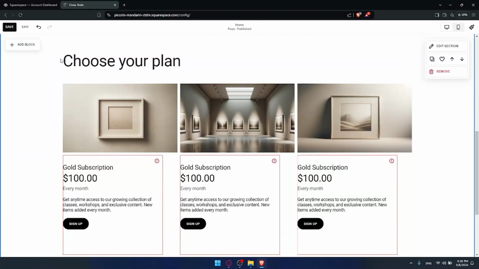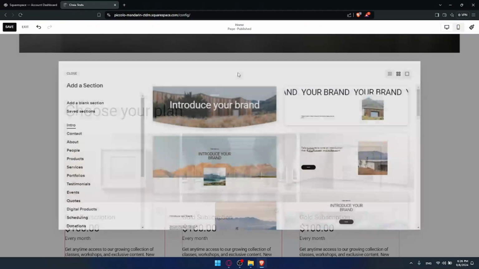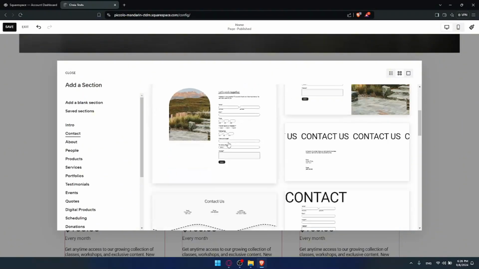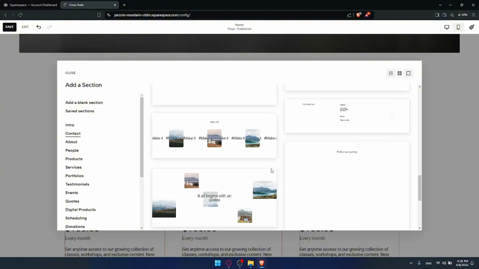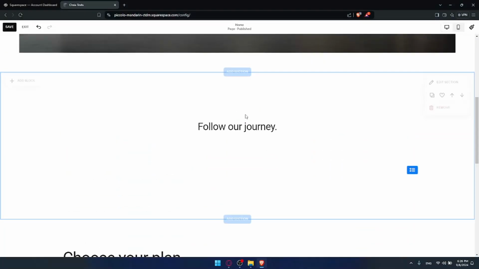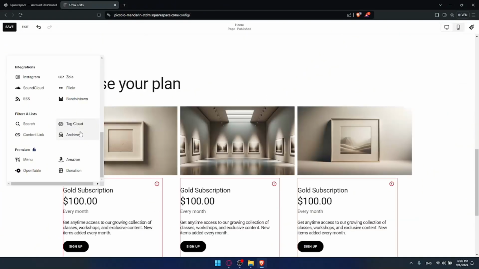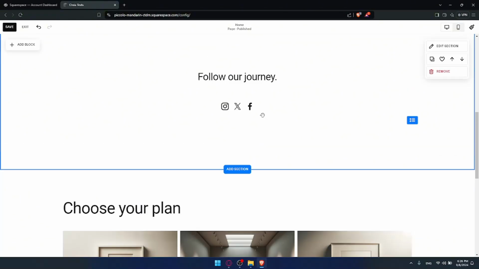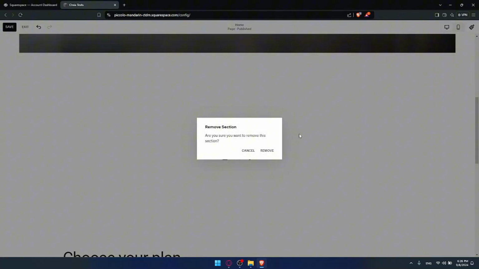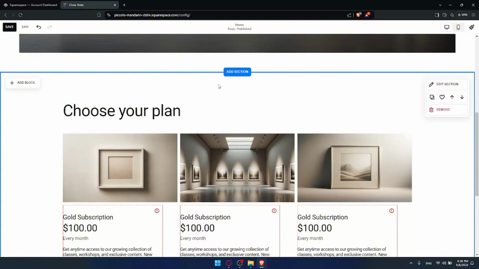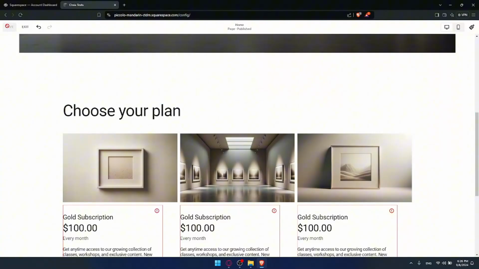Of course, you can even go to any page and click on add a new section, and as you can see, for each section, whether it's about people, contacts, or a lot of other stuff, you always have multiple choices to choose from when creating something new. And for this one, you can also add multiple blocks to customize the experience of your customers on this website. So don't worry, just do your thing: change the pages, change the template, change the sections, change the blocks, change the colors and everything. Once you finish, click on save, and congratulations, your template will be changed.